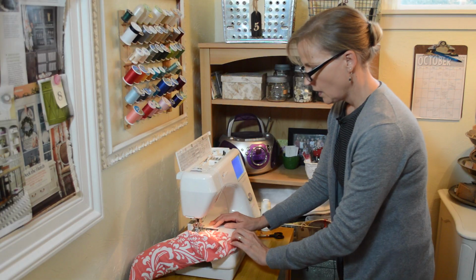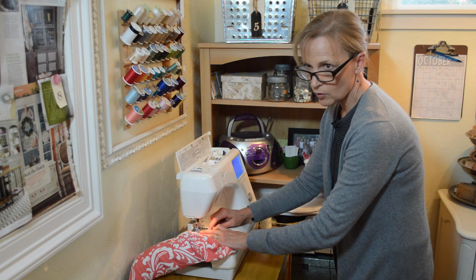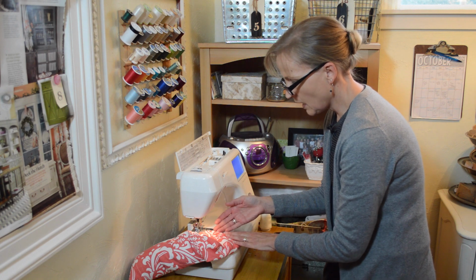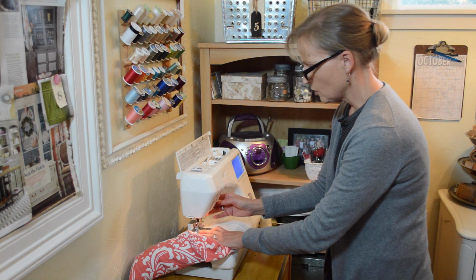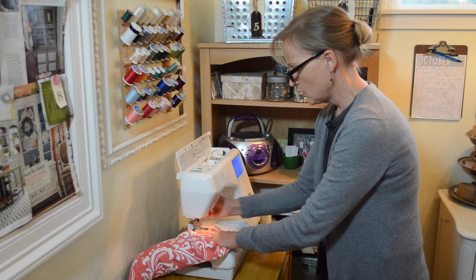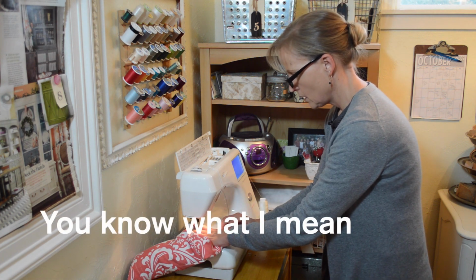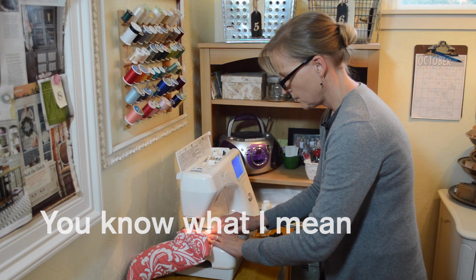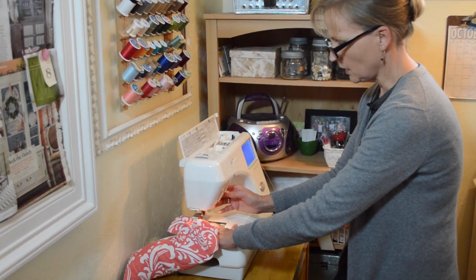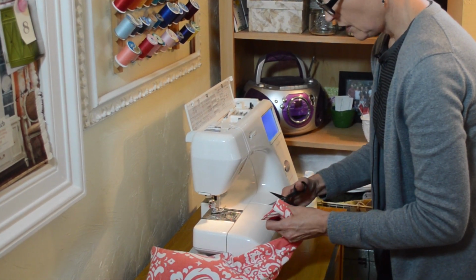All right, now we're going to sew our opening closed, and this is the only part of the sewing that's going to be visible. So I do want to make it now as close to the edge and as straight as I can. So go ahead and do another little bar tack at the beginning, and then just sew the edges closed, removing your pins as you come to them. And when you get to the end, you're going to also just go back and forth a couple times and lock that stitch in place. And there you go, you're done.